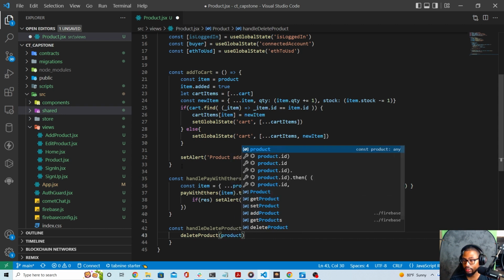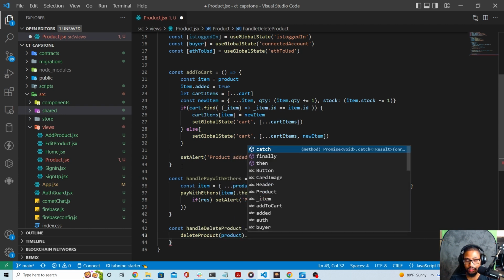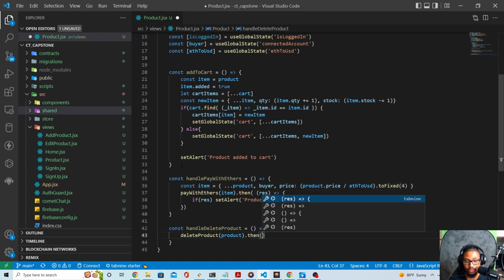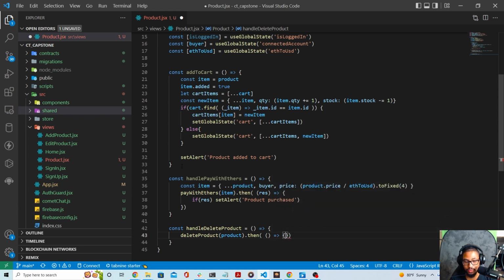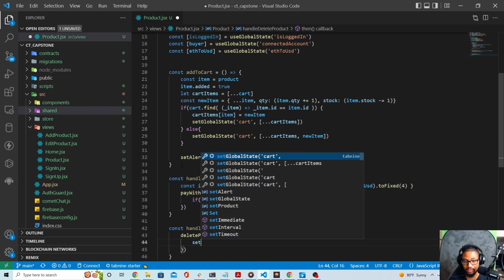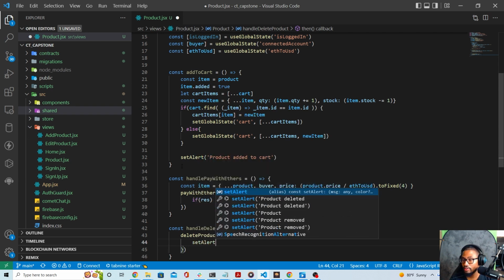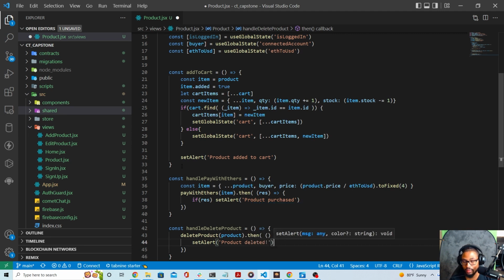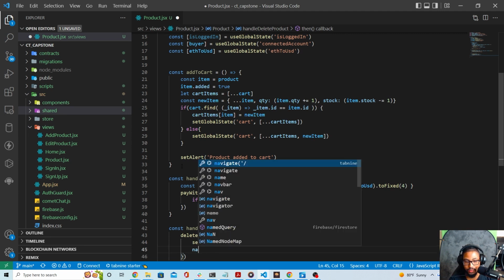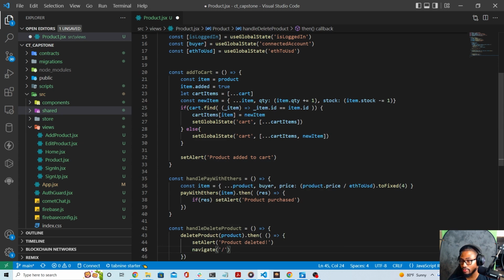So delete product. That's a function that returns a promise. So we'll need to resolve that. And we'll say then, with nothing inside the parentheses, equal to, or starting the arrow function, sorry about that, set alert. And we'll say product deleted. And navigate to the home page.